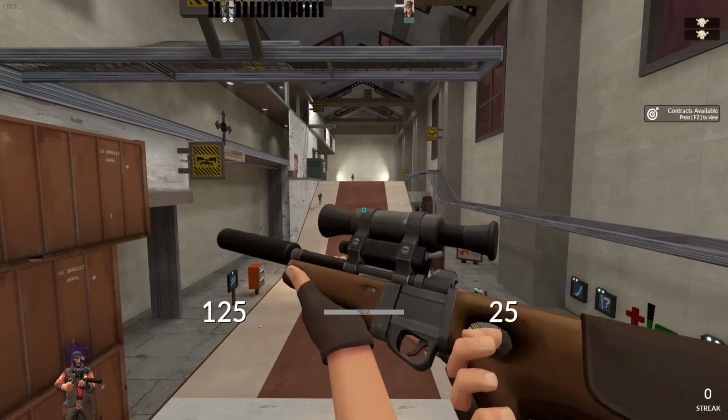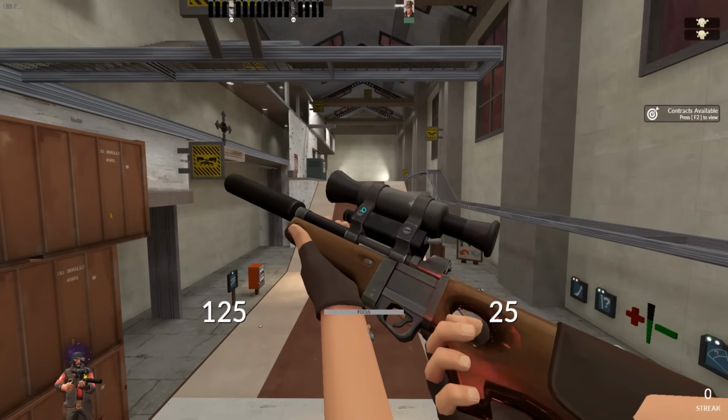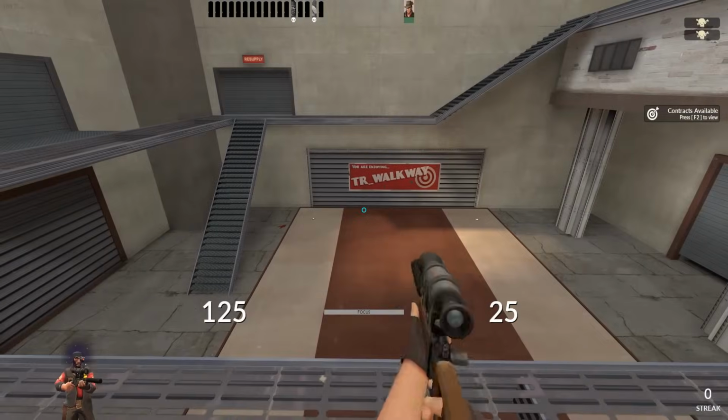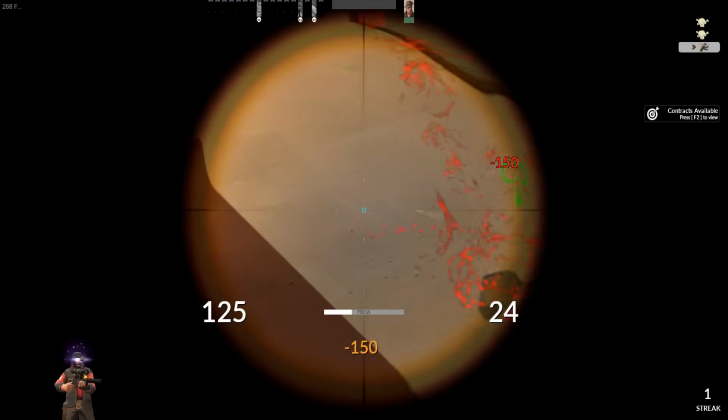Moving on to Sniper, I want to single out the Hitman's Heatmaker as my first choice for him. This is another weapon that I don't feel the general player base tends to think about that often, but I think its design is unironically really cool.